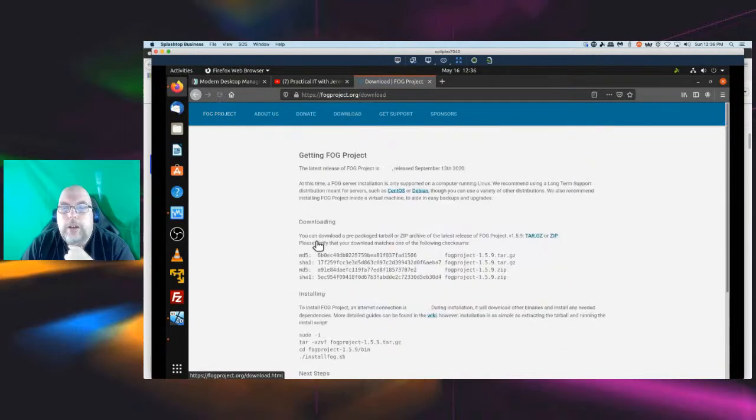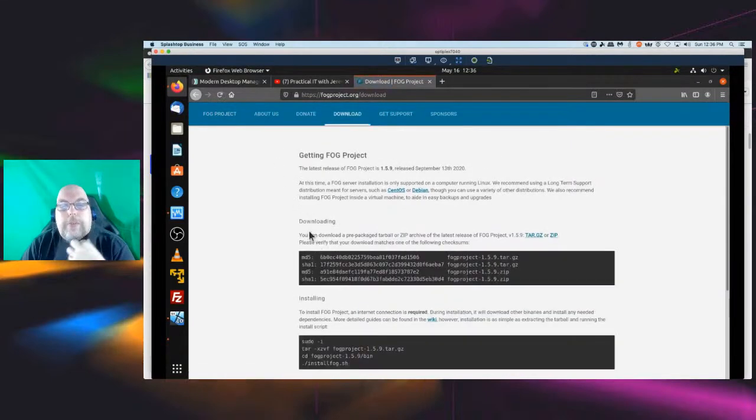So the current most recent version of FOG is 1.5.9, and that was released back in September. So it's now been going on 9 months since the release of the last FOG update.